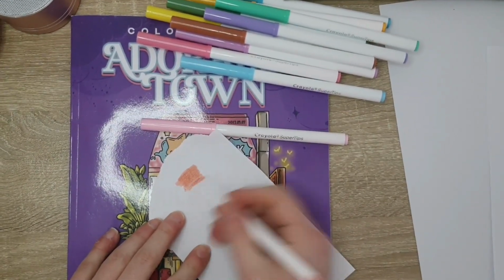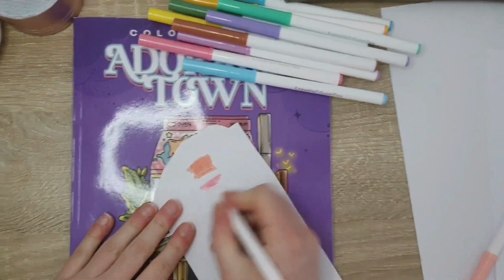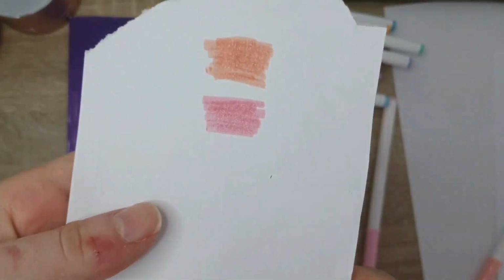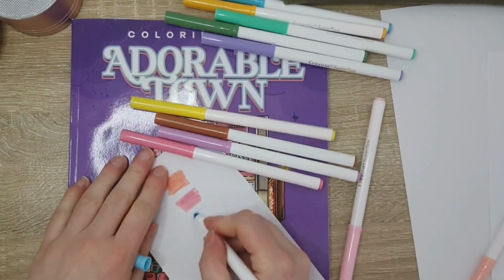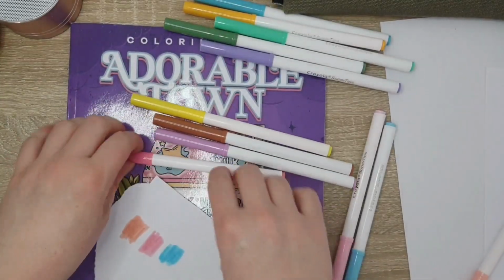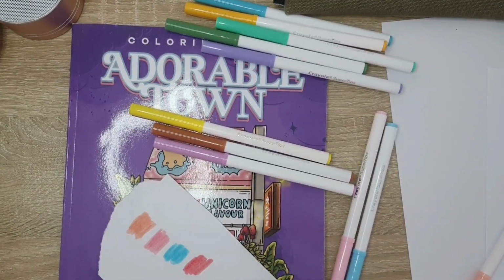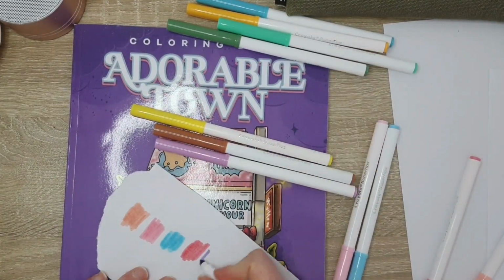Swatch the super tips on the marker. See, the coverage is not great. It's not really what I'm going for. These are, like I say, kids' art supplies, so you can't expect too much. It's not bad, but it's a bit streaky, and they're not as pastel as I might have wanted them to be. Not quite what I was wanting, but I mean, they're nice colours.